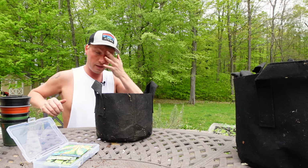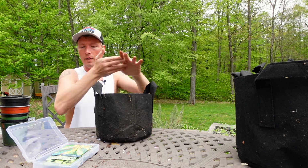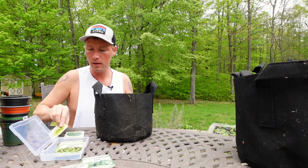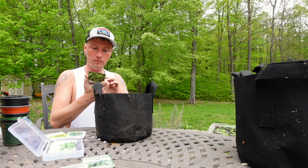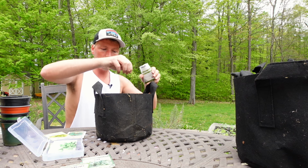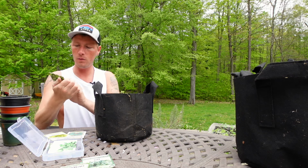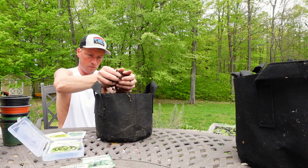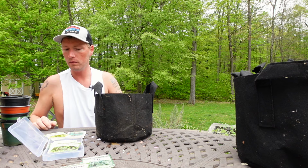Okay. I'm filling these bags a little bit more full than the others because since it's greens, they'll pop up really quickly and they don't grow quite as big. So I have all this kale, but I don't love kale. I want arugula, I want lettuce, and I want spinach. Let's do romaine lettuce. I'm gonna get more lettuce than I need in this bag, but that's okay. I'm just gonna sprinkle a little bit over the top. And then with things like this, you barely have to cover them with soil. Just like that.